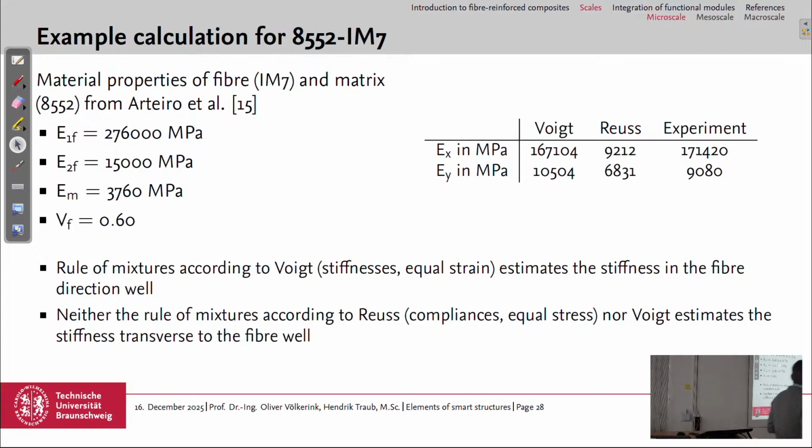Halpin-Tsai, yes, I have it in the original slides from the other course, but I removed it for this compact course. So what she was asking is, there's Halpin-Tsai, a semi-empirical model, which has some correction parameters so that you can correct the Voigt and Reuss models to the experiment. So then with this you are closer to the experimental values with some additional parameters. So a semi-empirical model also for the homogenization.